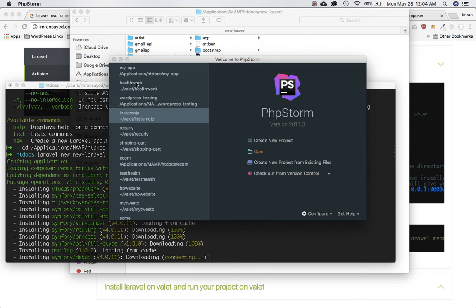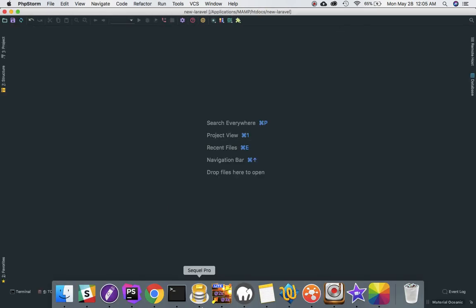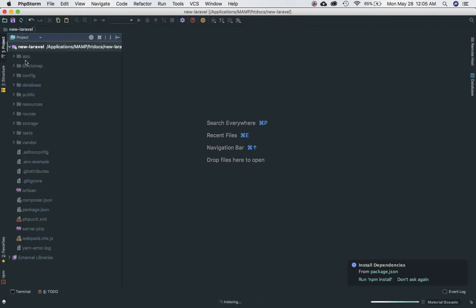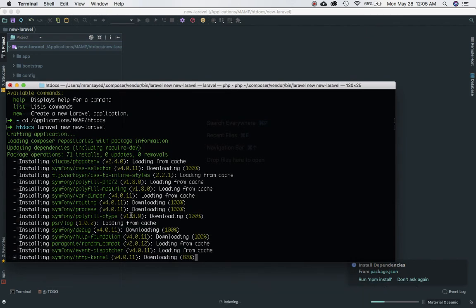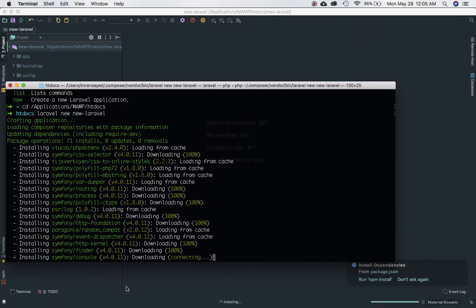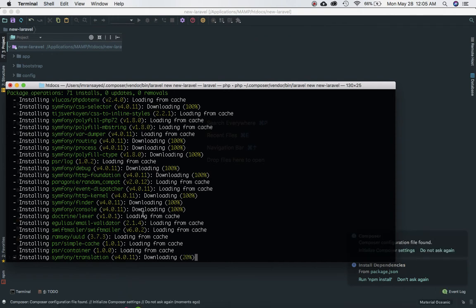Okay, it's just opening up. So you can see that this is the project, and it's got all of the files. Okay, so it's almost done, and basically this is how it's installed. In the next video, guys, we're going to learn, in fact, just before we end this, I just want to show you how this works, how to actually run it on your computer. So it's taking a bit of time. I'll just pause the video.